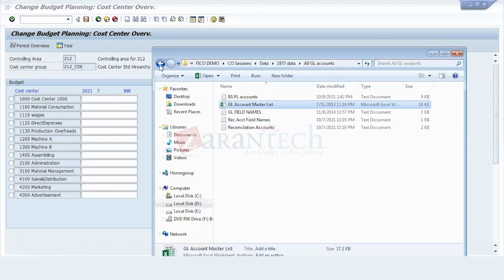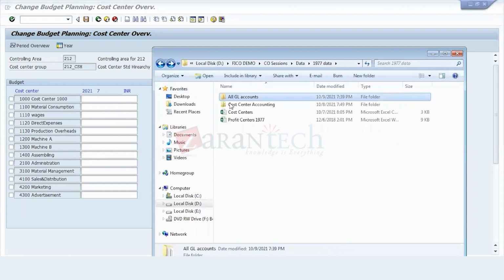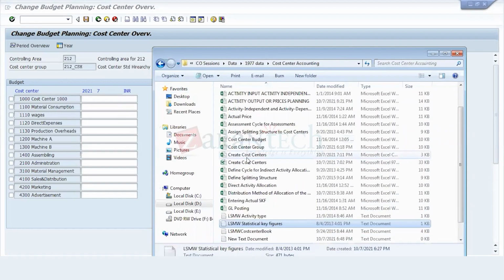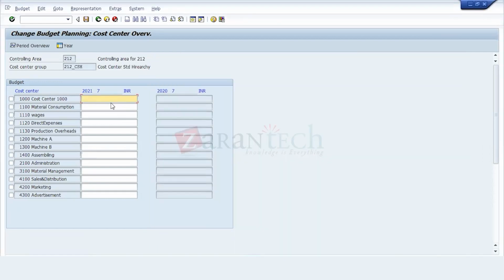Let me see whether I have it. No. Anyway, I'll post some values which are necessary. Random values, it's not necessary that you should have the correct values, since it's a training. You can go with this.